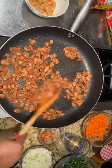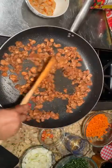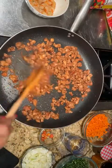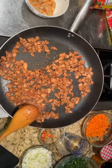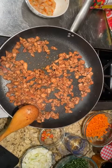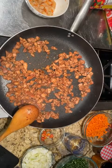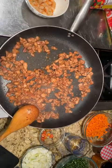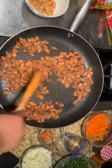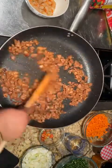So my chicken's almost quarter way cooked. Almost. And this chowmein's all about timing. Because I don't strain the chowmein. I literally take it from the pot, dripping, and put it into this stir-fried vegetable and meat.